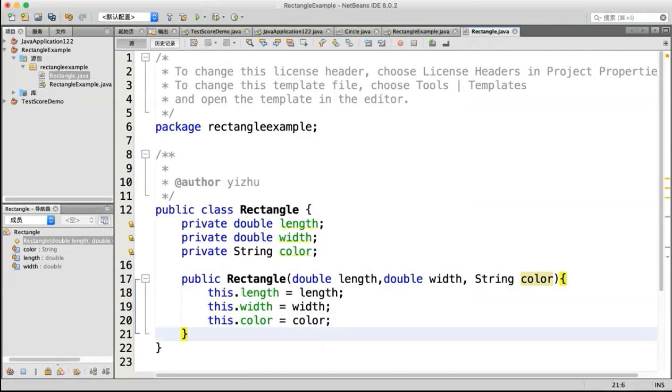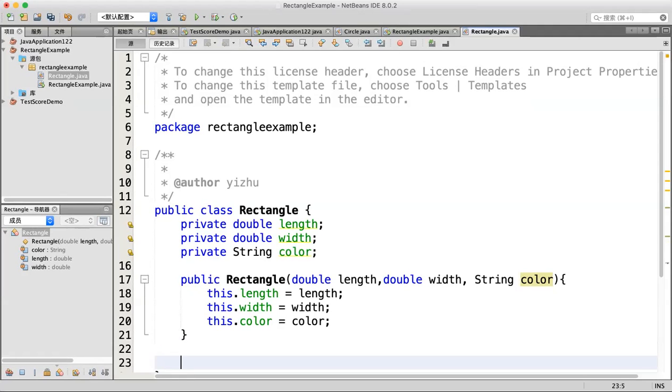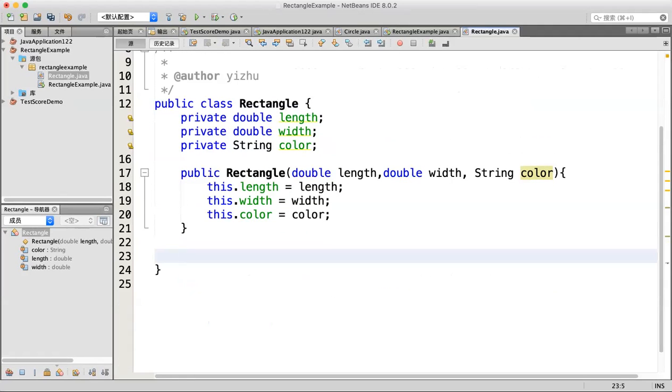Okay, so this is the constructor for rectangle. And then I need to get length, get width, get area, and get color.